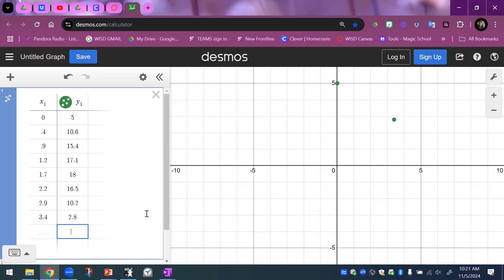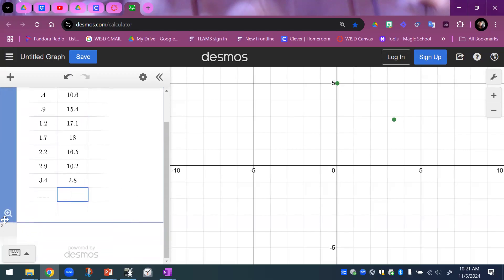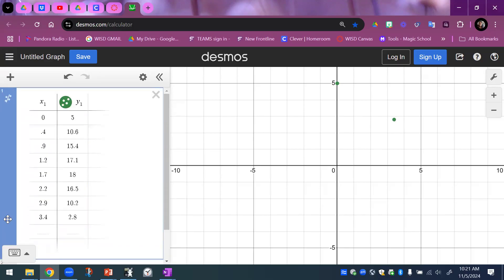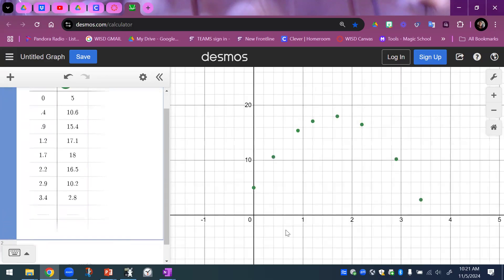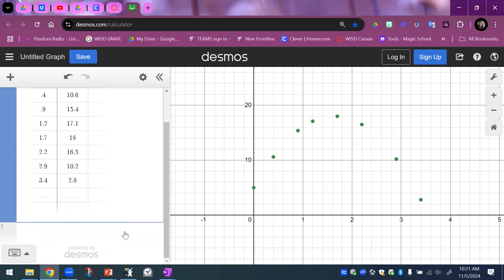So once you've input it, you're going to analyze the scatter plot. So right here, this little magnifying glass will adjust it so that you can see the scatter plot. Do we all see this little magnifying glass? I'm going to click it, and it's going to adjust so that I can see my scatter plot. Based on my scatter plot and what we previously said about the data, what regression model should we do? Why a quadratic? What's that curve called? A parabola. It has a parabolic shape to it. So that tells me that a quadratic is my best model.